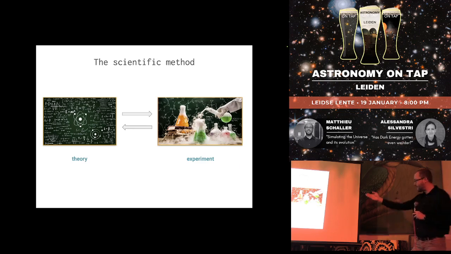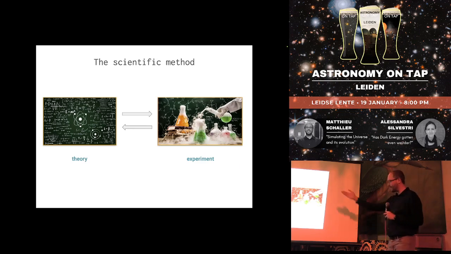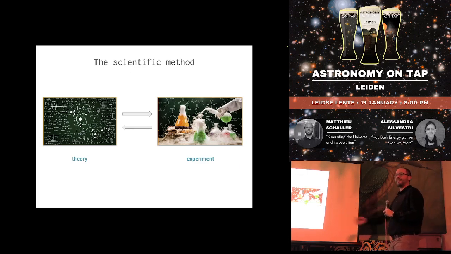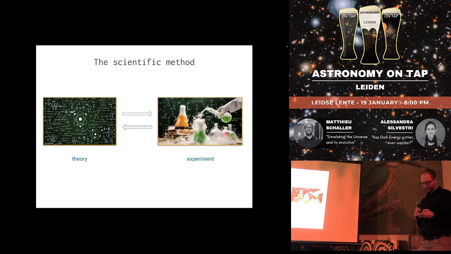So if there's a lot of smoke or green and orange liquid and that's not part of the equations, then maybe something was wrong with the equation and we have to rethink the theory in the first place. Right? So there's a back and forth dialogue there. The idea is to do experiments to usually demonstrate that the theory is wrong and see whether you can then find some improvements.